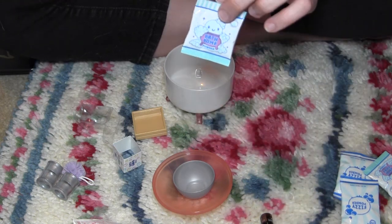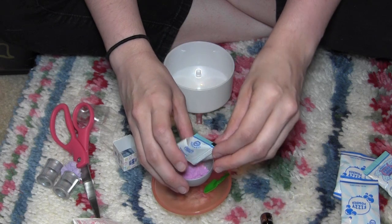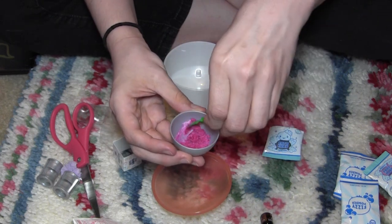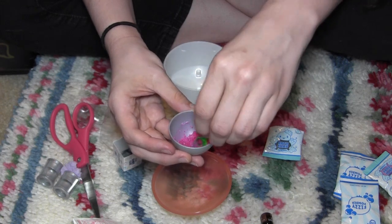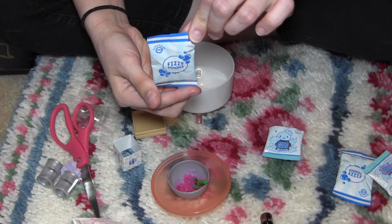And since we didn't get a spoon, I guess I'll use the mini garden trowel. Throw in the bag of powder, mix it up. So it's kind of looking like wet sand. I don't know if that's the right texture, but let's hope so. And then you add the fizzy powder.